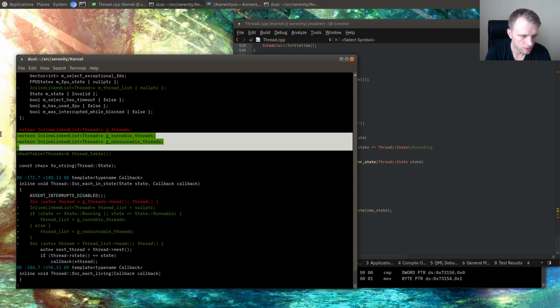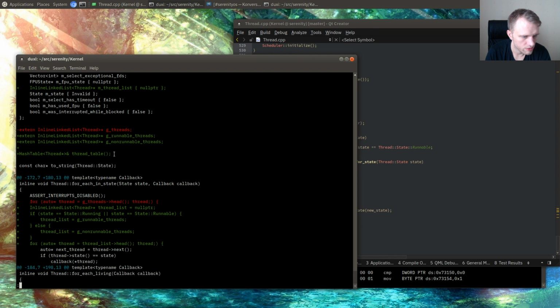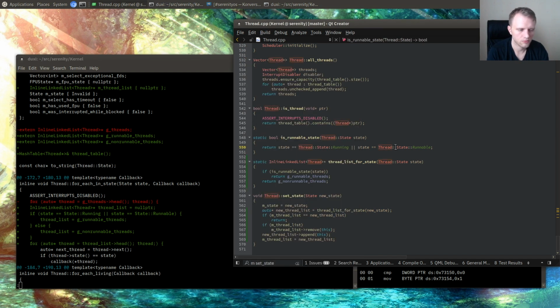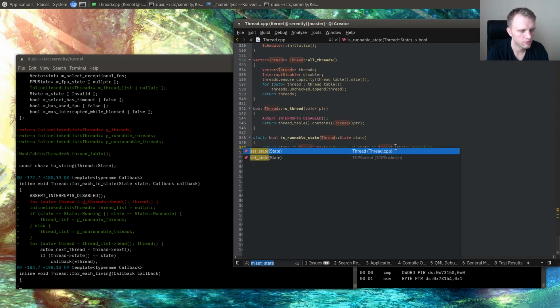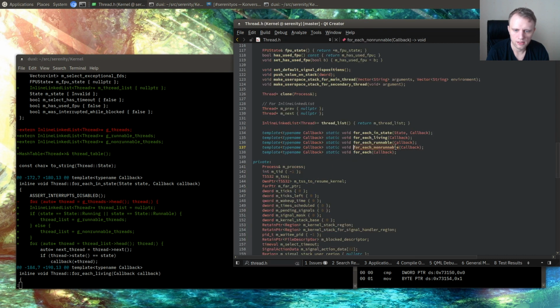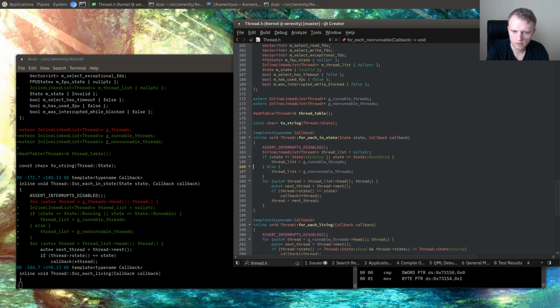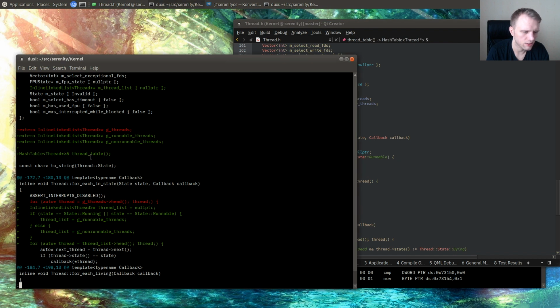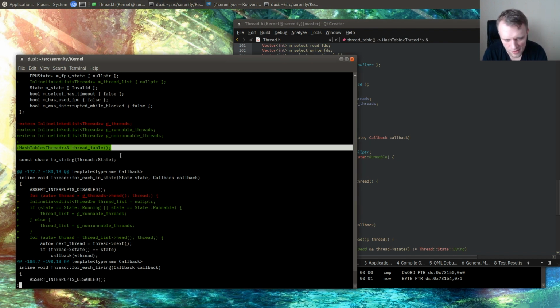Okay, so here are those declarations of those things. I don't know why they say extern. They don't need to say extern. Why do they say extern? Or wait, those are pointers. They do need to say extern. This is a function. Yeah, I was getting confused here. This is a function. That's why it doesn't say extern.